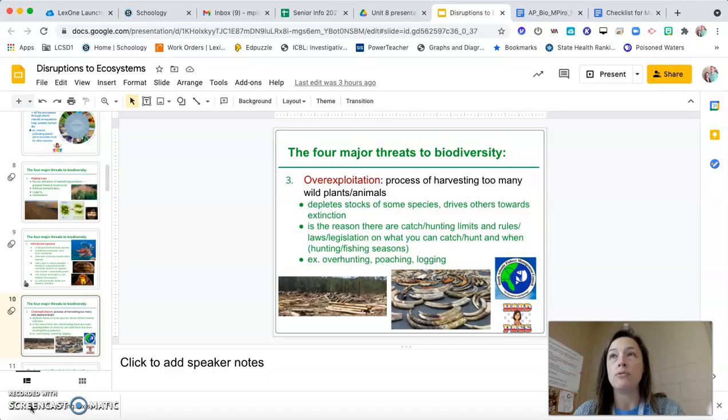So if you remove too many fish and you take that population down too low, there's not going to be enough adults left to produce enough babies to keep that population, and that population can disappear and go extinct. And so overhunting, overfishing, overdoing any kind of removing a species from an environment, whether it's a tree or a fish, if you take too many, it can't bounce back. And so that's why that's bad.